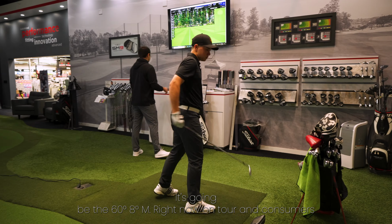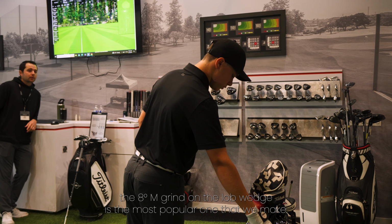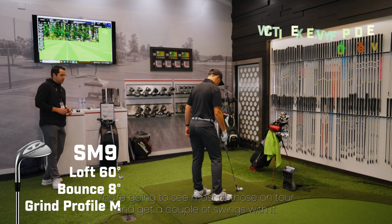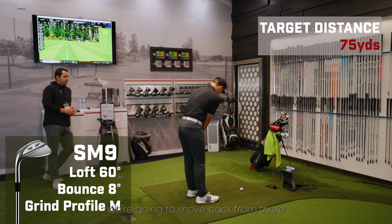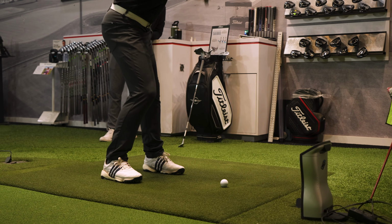Right now on tour and consumers, the 8M grind on the lob wedge is the most popular one that we make. You're gonna see most of those on tour. And get a couple swings in with that. I kept it at 75 yards. We're gonna move back from there. Go to some 50s, maybe some 30-yard shots.